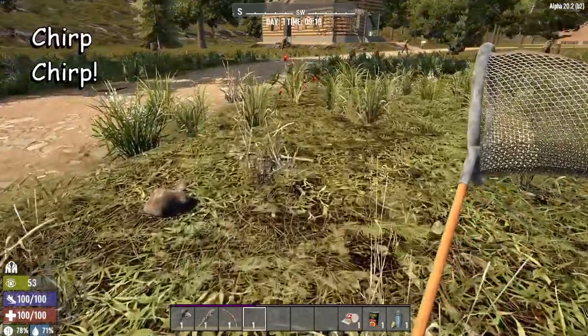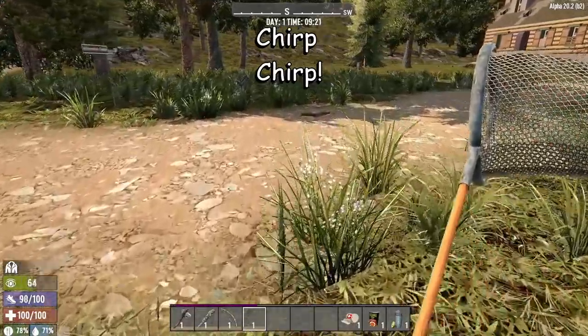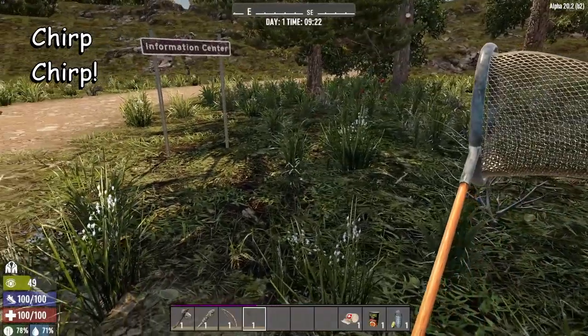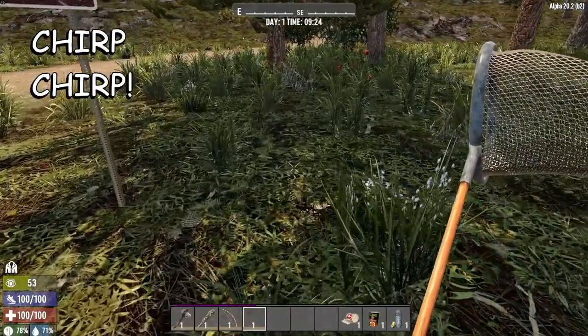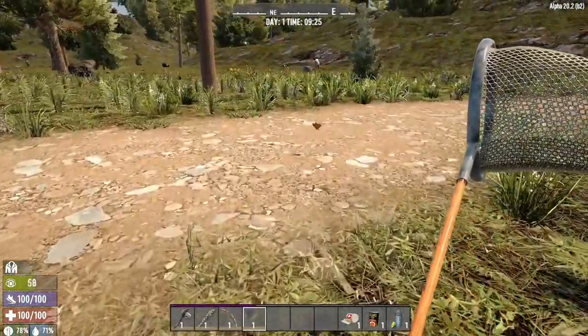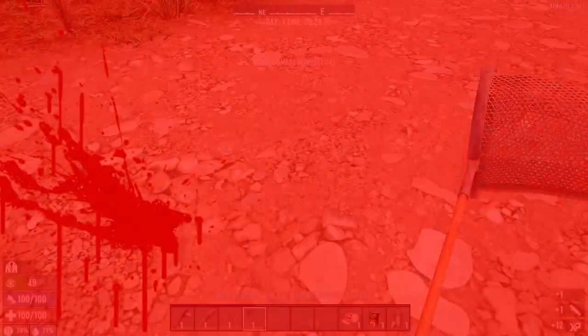Crouch and listen carefully for the sound of chirping insects. You must crouch to be able to hear the bait. Now, this can take quite a while, but as you get closer to the bait, the sound gets louder. Eventually, you'll see the bait, then smack it over the head with your net. Get it? Yes!